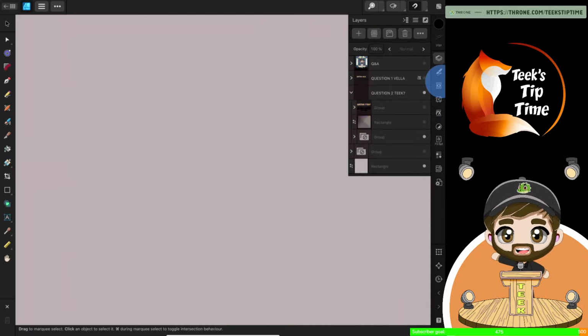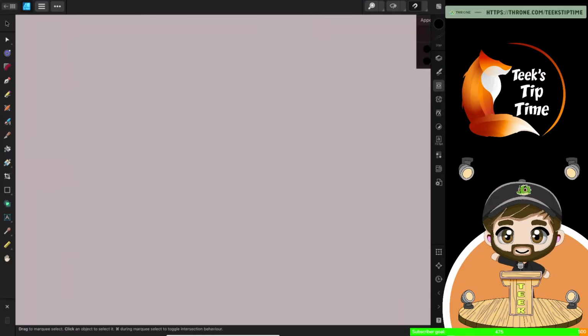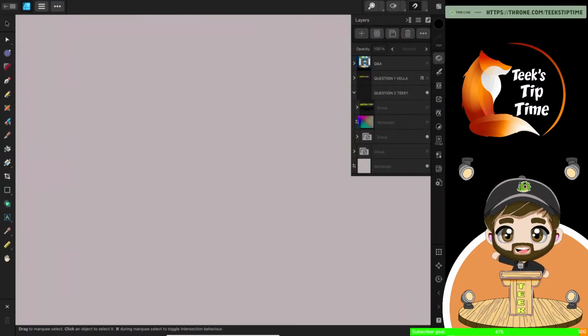What this allows you to do is add multiple fills and multiple strokes on the same object. Very cool. Generally what I've used this for in the past is adding multiple fills, which I'll show you now.